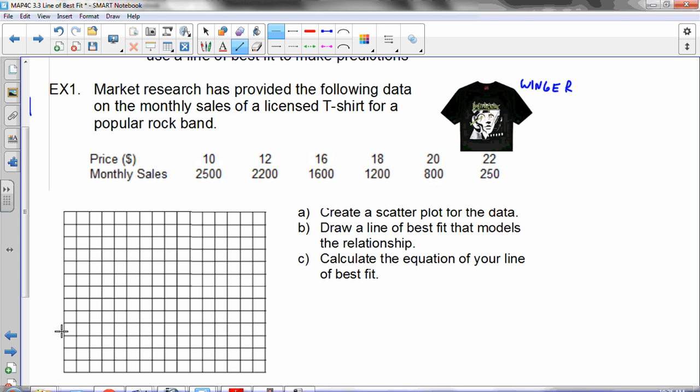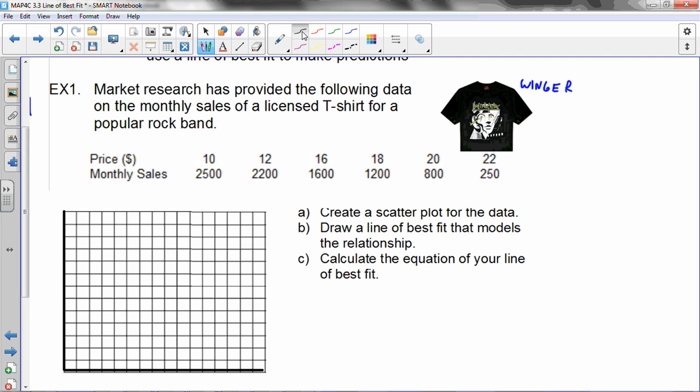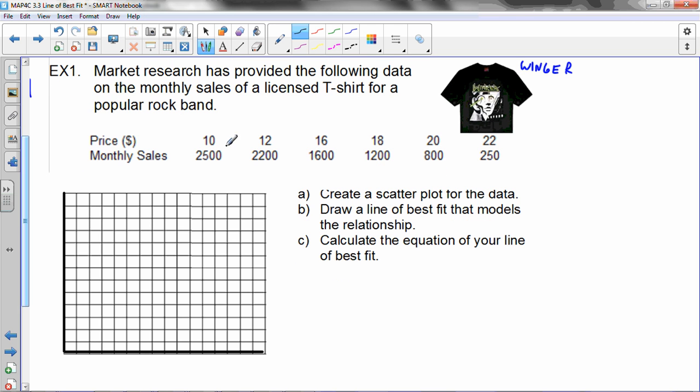Again, you don't have to sit and watch me draw my scatter plot. And you don't have to use the same scale as me. Let's see, I could use a break in the graph, but it's only at 10 anyway, so I'm going to go up by 2 each time here. So that's 10, 2, 4, 6, 8, 10, 20, 30, and that's price, right? First thing in the table goes along the bottom. That's the independent variable.